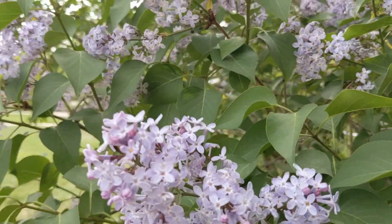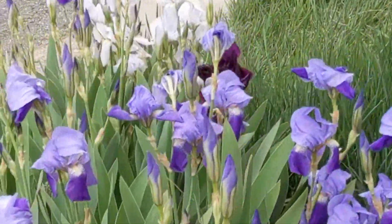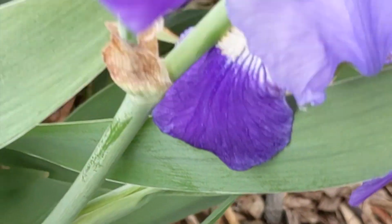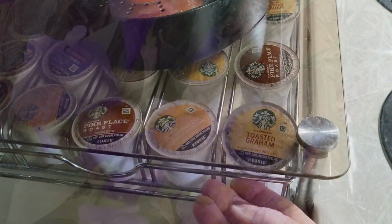Smells so good. Gotta take time to stop and smell the flowers.